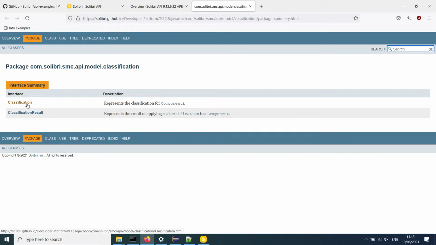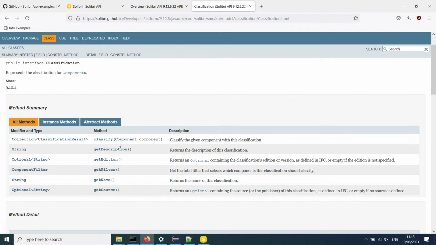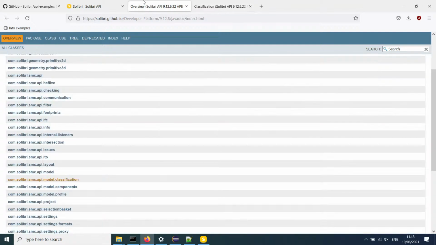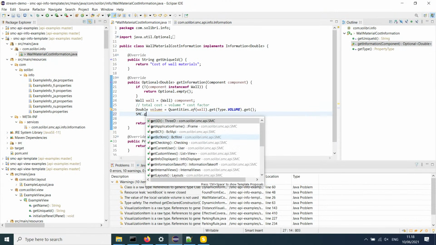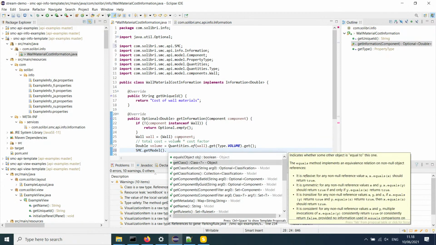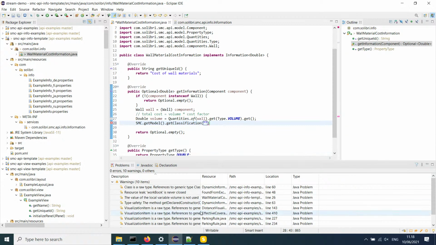So there's some methods related to getting classification results. So there's this classify method, which actually recalculates the classification for any component you give it. And let's try using that. It's found under here, which might not be apparent at first, and we need to give it a classification name.